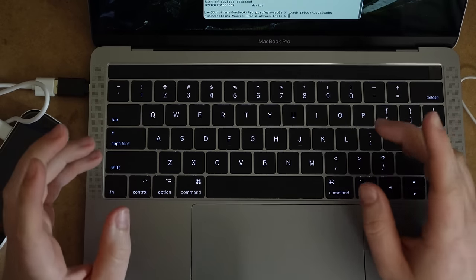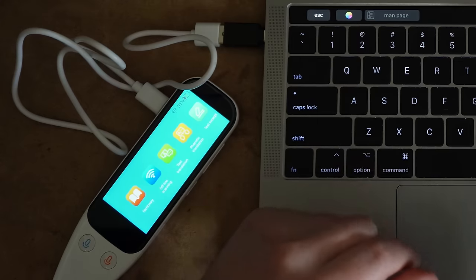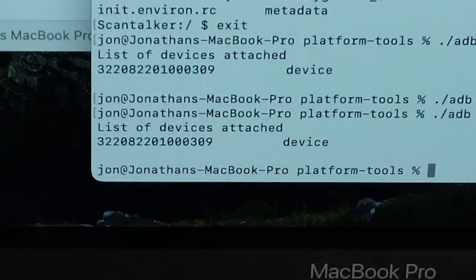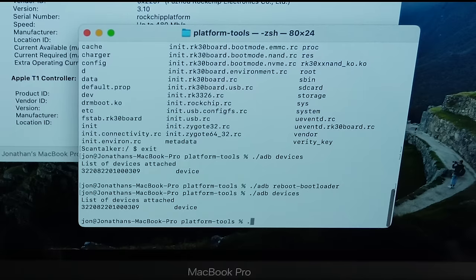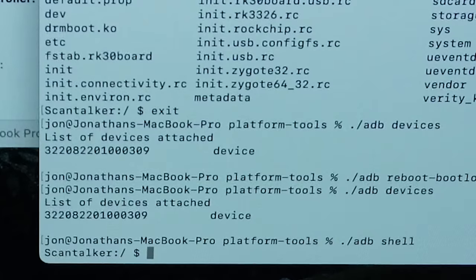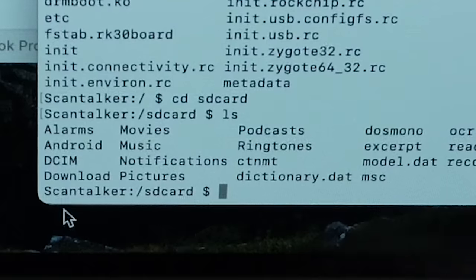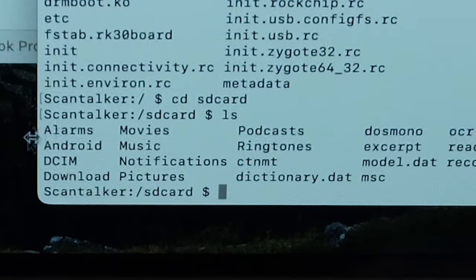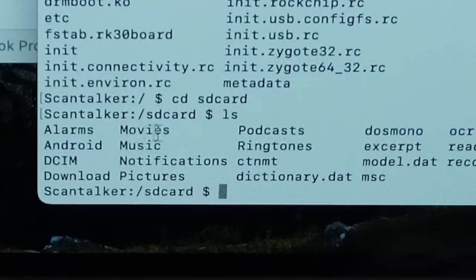Okay, so fastboot mode was more or less a dead end. However, it looks like debugging is already enabled just in the OS on this thing. So as you can see, it's right here. We can just do whatever we kind of want at that point. So we can get into the shell, read out the file system, and this is what you would probably recognize if you've been using Android at all. This is the internal storage. You've got your downloads folder, music, movies, pictures.